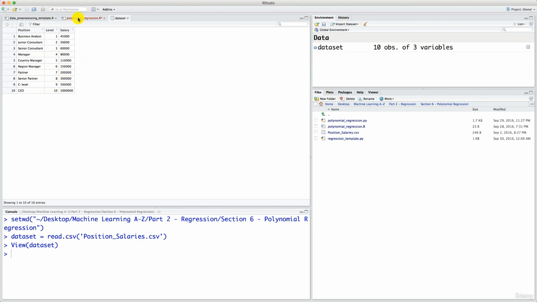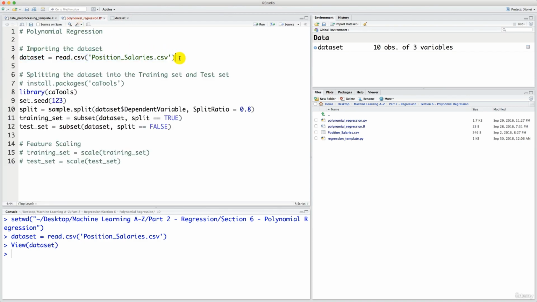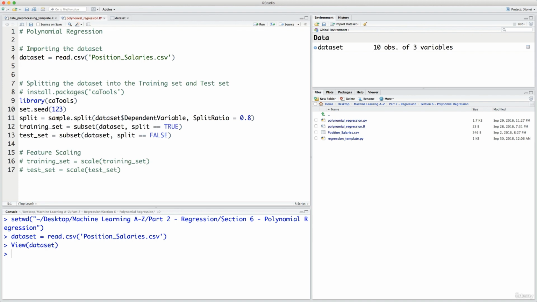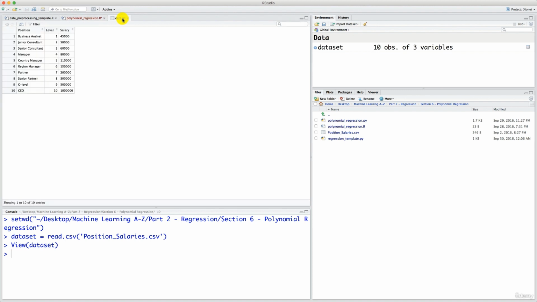So let's go back to our polynomial regression model, and here let's select these two columns we are only interested in. To do this, we will reset the data set. So I'm taking my data set here, and again I'm taking my data set, then brackets, and in these brackets we will input the indexes of the columns we want to keep to train our machine learning model. So let's see what these indexes are.